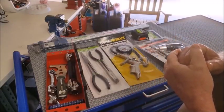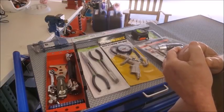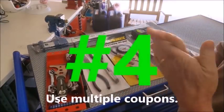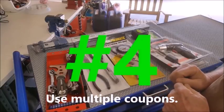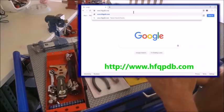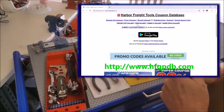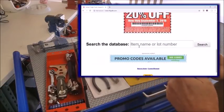So number 3 is, use the Harbor Freight Coupon Database to optimize your use of coupons with smartphones. Number 4 is going to be use more than one coupon. Again, going to hfqpdb.com. They keep track of all the current coupons, whether they're super coupons or mail coupons, whatever. They have all the coupons there.